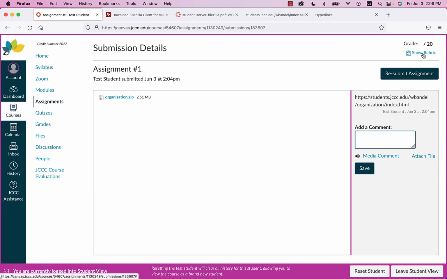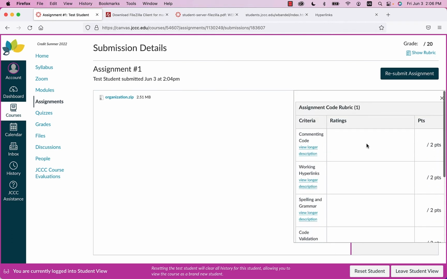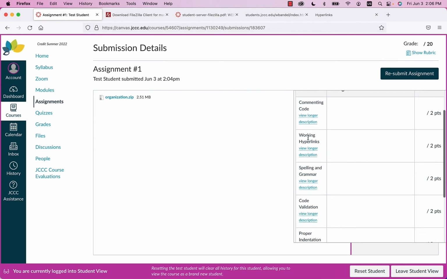So there's this option here, show rubric, and I really hate how this looks. Hopefully it looks better in the actual student version versus what sort of preview it gives me. But I'm going to fill this out with comments. So if you forgot to put your comment on one of your pages, I'm going to say missing comment. Usually it's on your CSS. Missing comment on your CSS. And then I might give you 1 out of 2 points. Working hyperlinks. Maybe it's that your email link isn't working. I'll give you directions and say, your email link needs to be written like this. And then I'll maybe say 1.5 out of 2 points because you missed the email link.